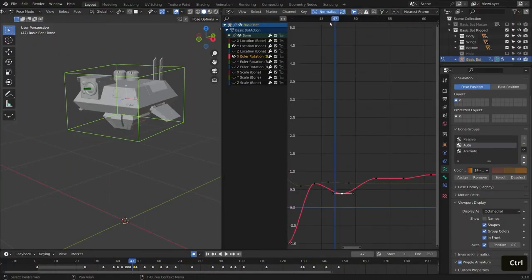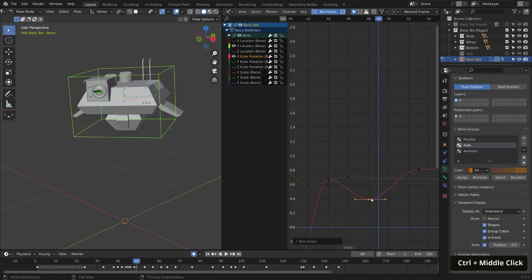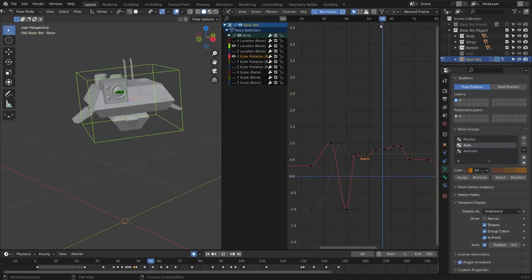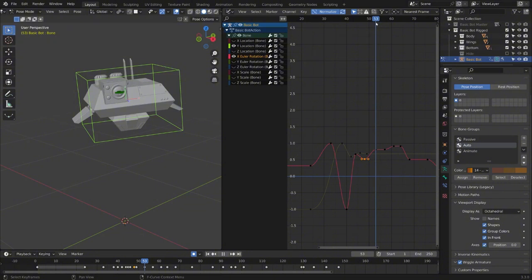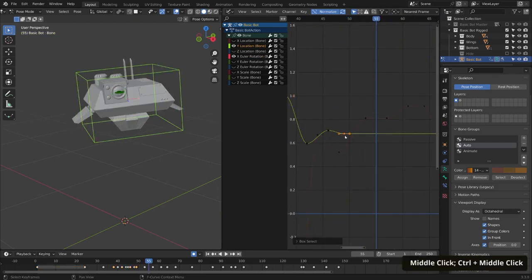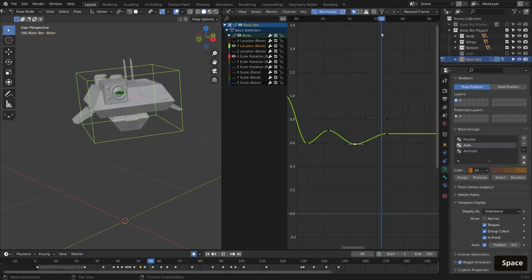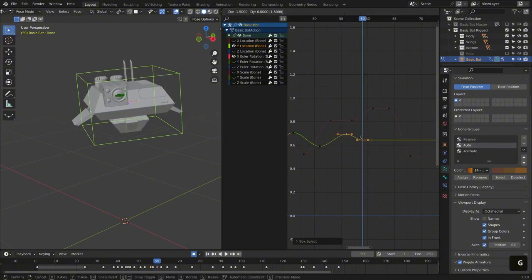After our bot has settled in the air, we don't need to do quite as much follow through for the looking around, as it's only small movements and the weight shifting around isn't going to be that extreme. But it does still take some energy to move. So it feels like when we gain movement here, we should lose it somewhere else. So when we rotate, it feels like we would dip ever so slightly and then correct. So let's just take our Y location here and we would be back up to our normal height. But then in order to rotate, we'd lose a little bit of altitude, dip down and then up. And then again, we could introduce a little bit of over and undershoot, making sure that lines up nicely.